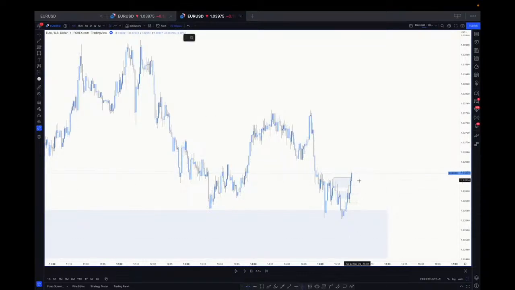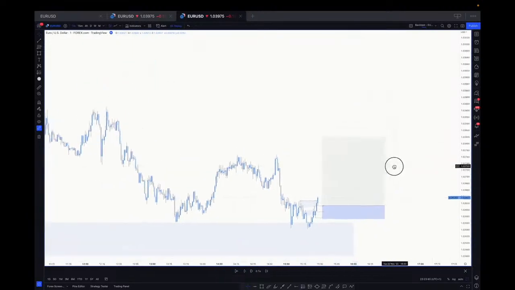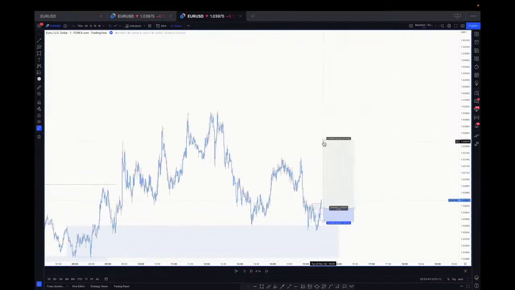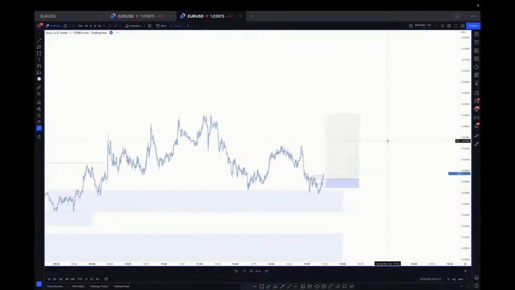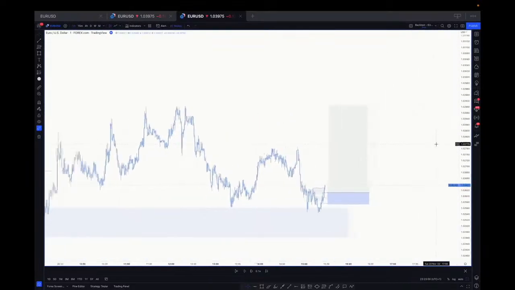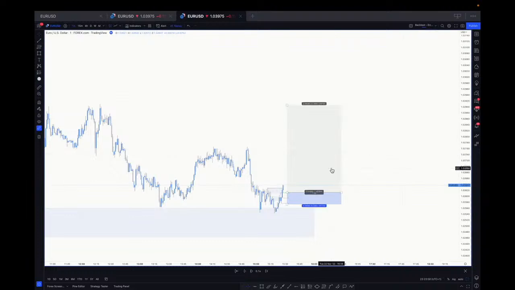So let's see if that happens, right? So you're going to take something like this, all right? This is just an example of how you're potentially going to trade this, right? So with this, I know that at least I'm going to aim for this high at minimum, or a fixed rate, whatever it is, or however it is you trade. So let's see what happens.